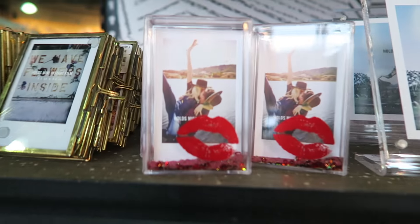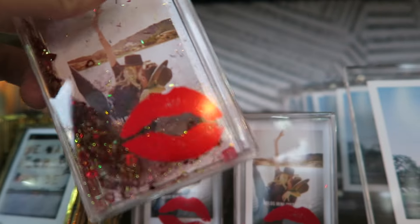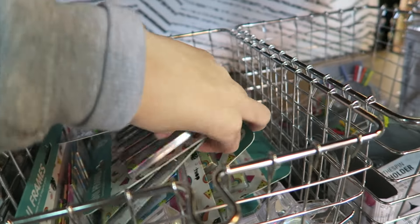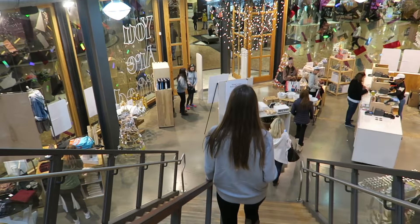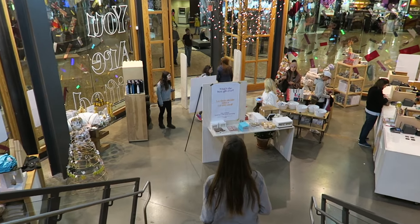These are so adorable — you can put little Polaroids in them. Those are little frames for your Polaroids. I like these ones, and they have little clothespin holders for your Polaroids. Now we're headed to the car, we finished Urban Outfitters. They had such cute stuff in there, but I think I'm going to order some of the stuff online so that I don't buy it in front of my sister so I can surprise her.